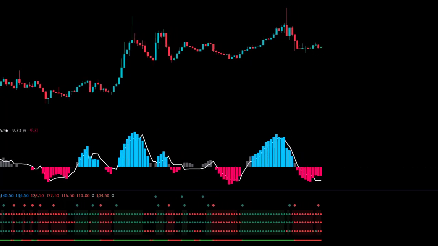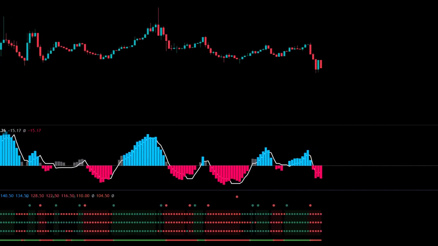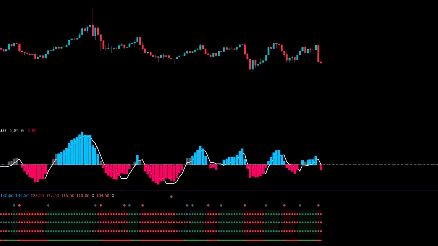Today, we have once again developed an excellent scalping strategy for you, which we will explain step by step and of course test for you. Let's quickly start the video.